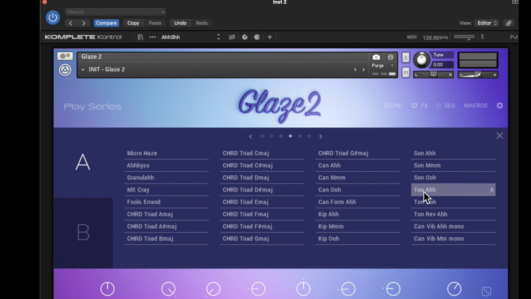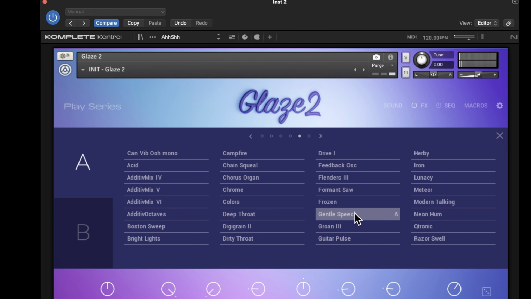Even those vowel sounds are probably not problematic, because the melodies that you play may not be the same as anybody else's. Gentle speech. Even that one, someone might recognize the patch, but if you've got that combined with a pad or some keyboards, it's not going to be so common that other people may have used the exact same sound.